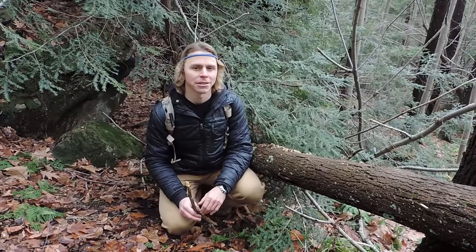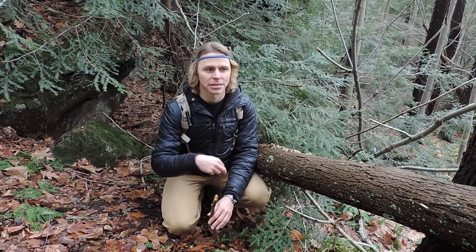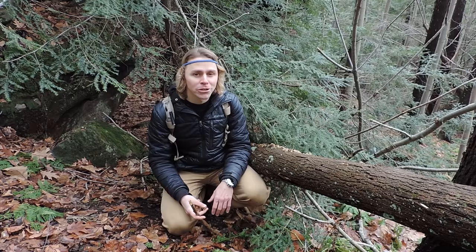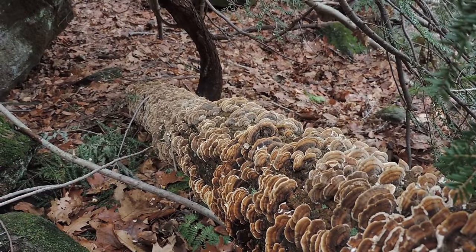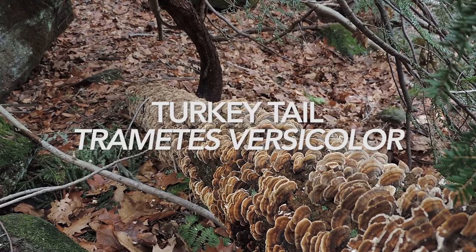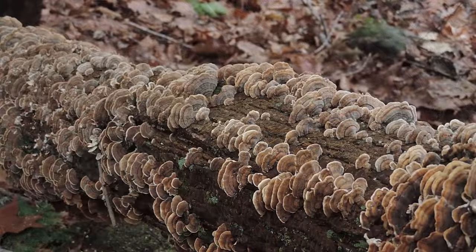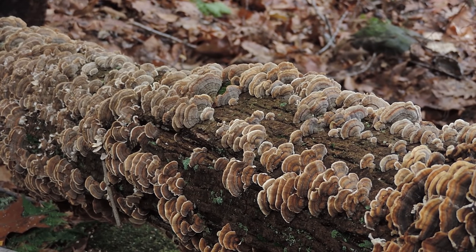I didn't head all the way down to the ravine because I'm finding all signs of fungal activity on my way towards the bottom. I thought I'd stop right here because I see three species I want to briefly discuss. You're probably really familiar with this one saturating this log — I found the incredible turkey tail, Trametes versicolor. Now this time of year, if you're finding it in mid-January, you don't want to be so quick to harvest it — you want to check it out first because we're nearing the end of its season.